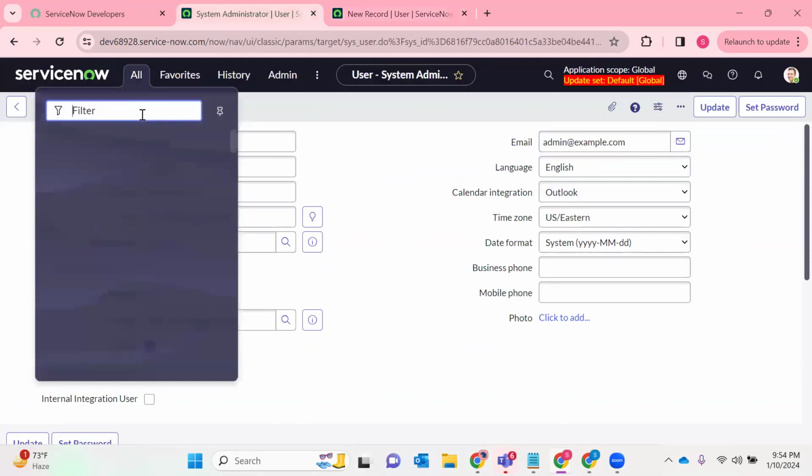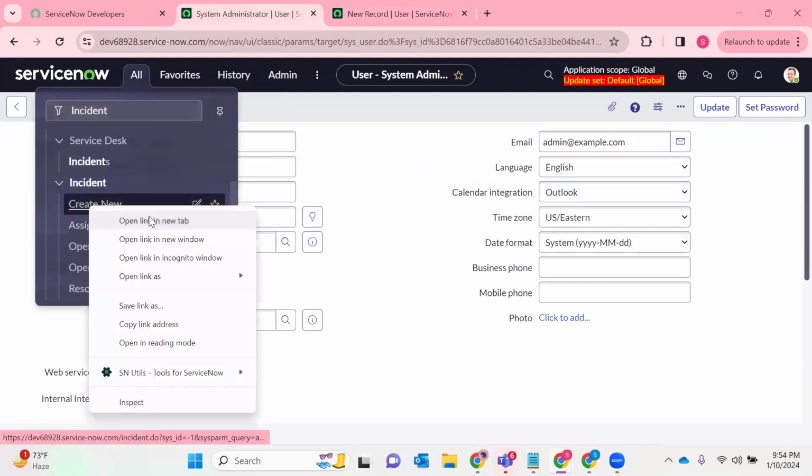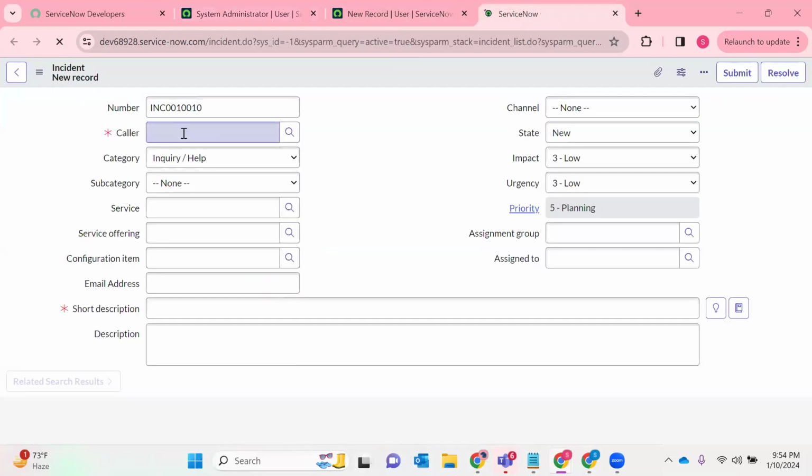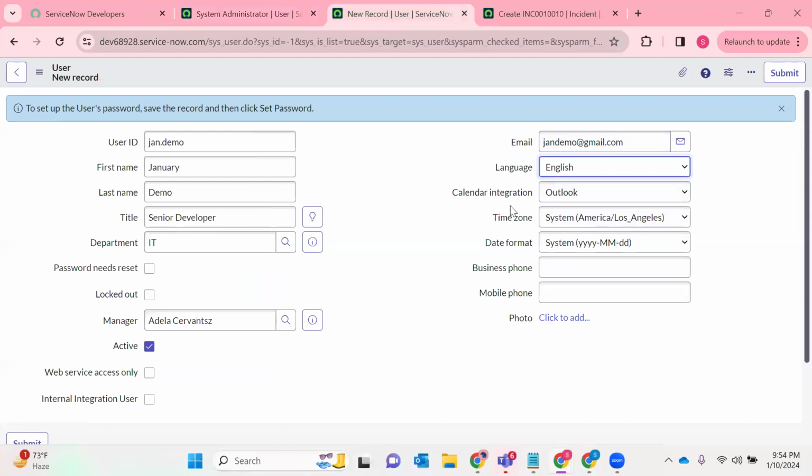Whenever you want to create a new incident for someone, they have to select their name, right? For example, you have an issue and you want to report it. You have to select your name. Or if you want to do it for your colleague, you have to select their name, right? So on this caller field, you will be selecting. Likewise, multiple functionalities require user information. Using this, a user record will be created on the user table, and you can use this information.